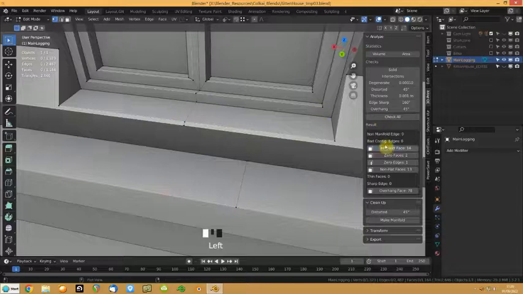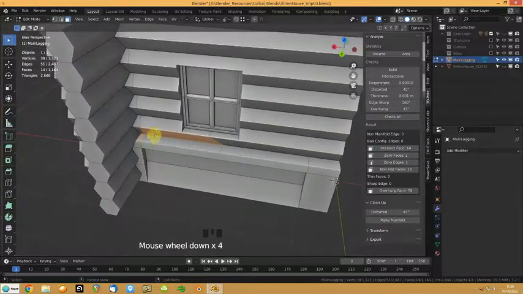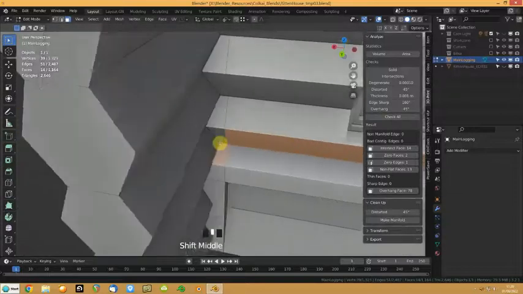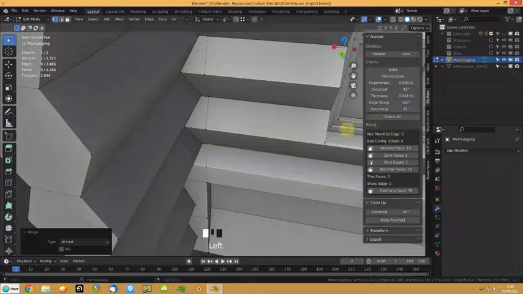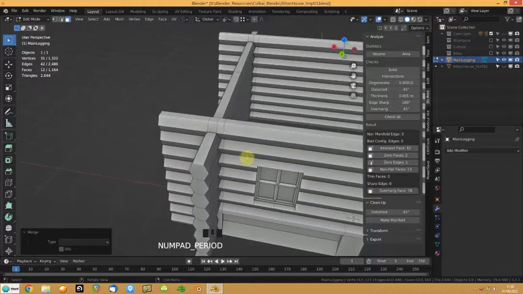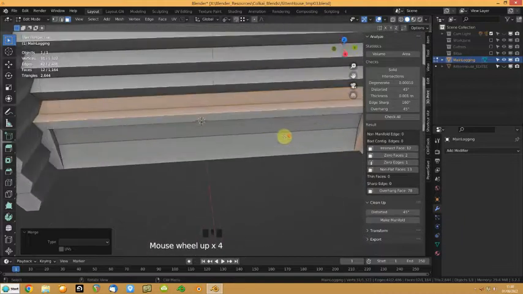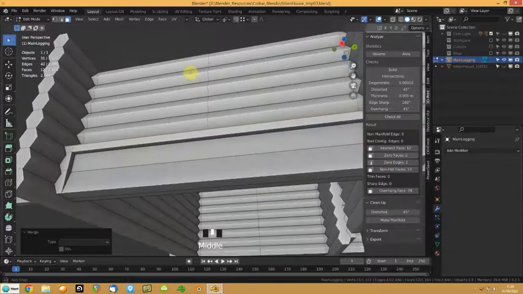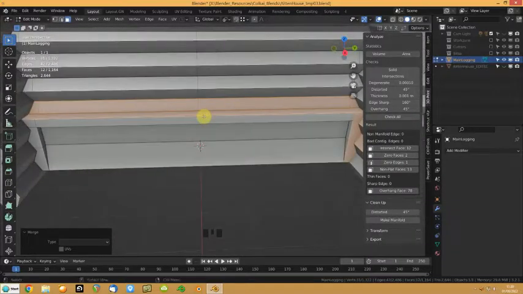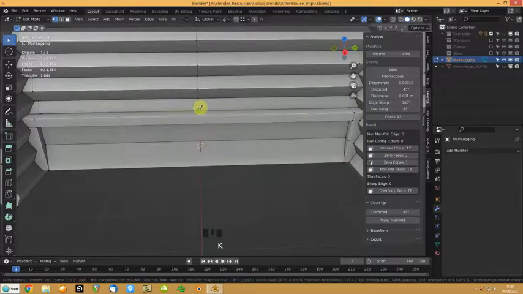Check now, we're down to 14, still got an issue with those faces, there it is, you can see it straight away. Really handy, this toolkit thing. We're down to 12. And again, this is all going to be the same sort of thing. So what you can do is you can just knife it if you want.